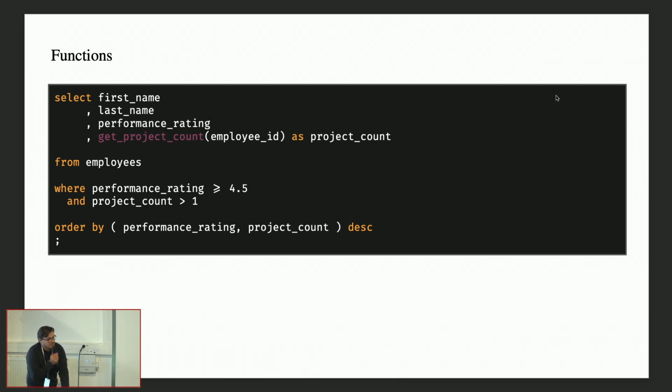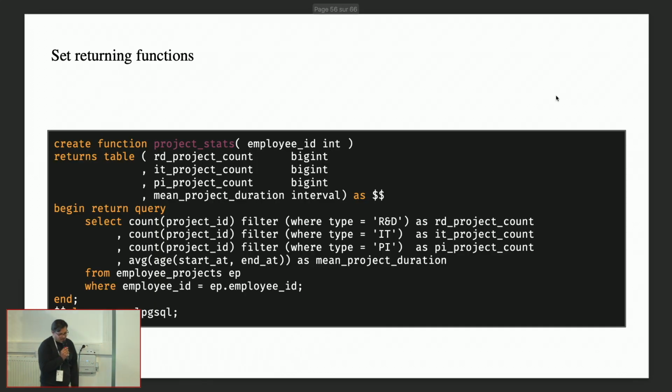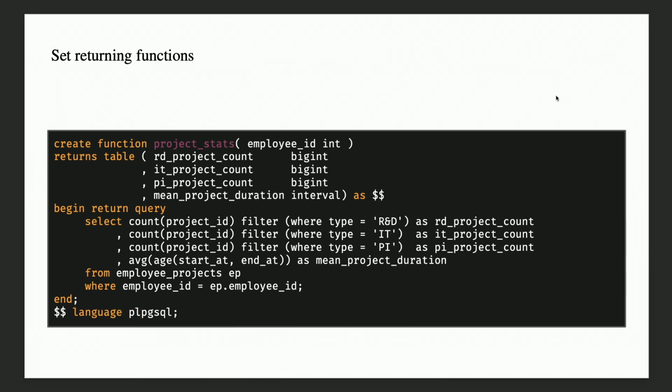Actually, a table in Postgres is a type. It's a product type, and it's very well known. It's the core of relational algebra, having a set of tuples. So you can return it. And we'll see this together. Here's the function that returns a table. So it's maybe a bit hairy, so let's just discuss it together.